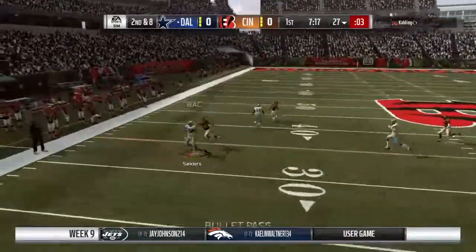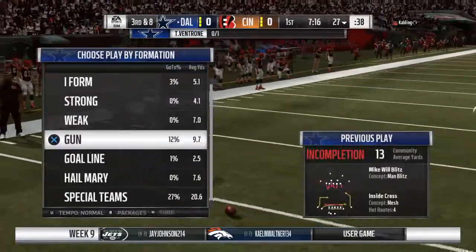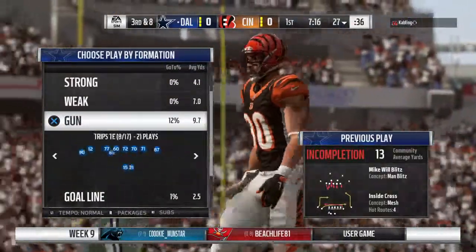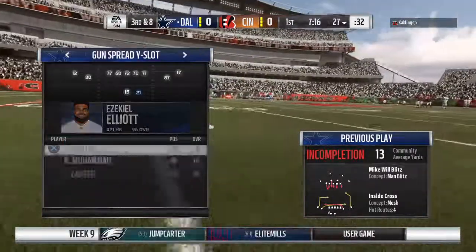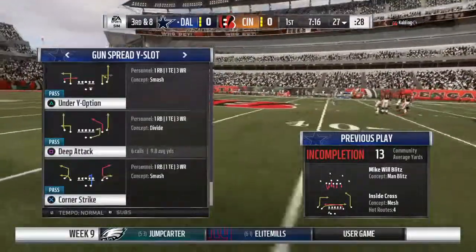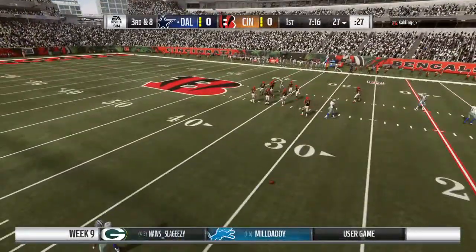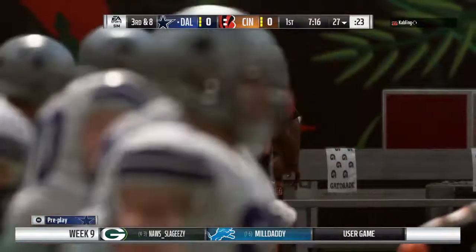Now a shotgun snap as they'll look to throw. And the hit jarred it loose. It's incomplete. That would have been a great catch, but it's real difficult to hold on to it because it was contested all the way. Would have been a great play if he'd been able to haul that one in. An early tough test on the opening drive. This is 3rd and 8.